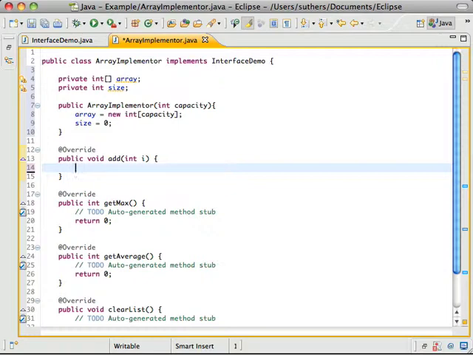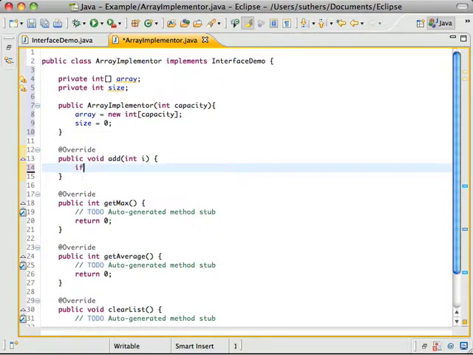So while this seems like a bad thing that the interface doesn't actually care what's in it, this is actually a very important part about interfaces, that you can have a bunch of different classes that do work in completely different ways, but as long as they all have the same result and they all implement the same interface, they can actually be treated very similarly, even though they do the work in different ways.